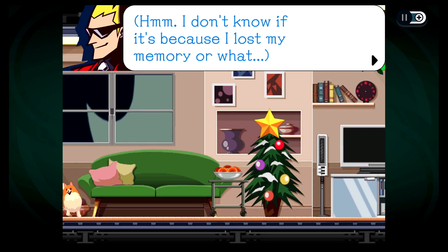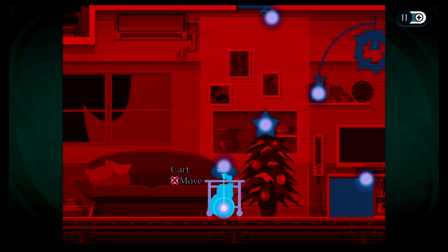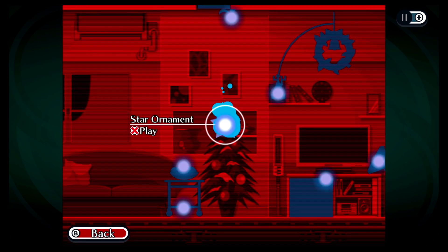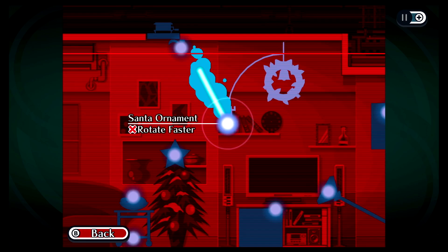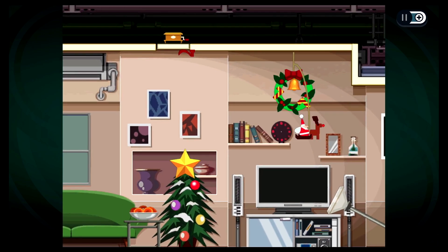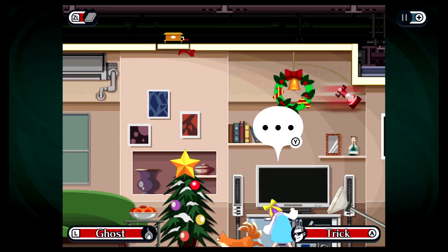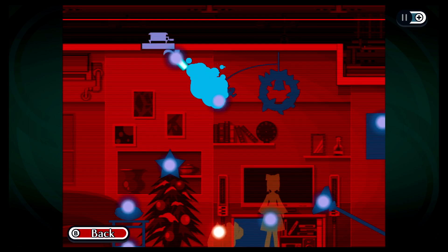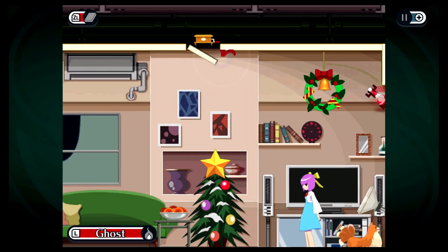I don't know if it's because I lost my memory or what, but I don't seem to remember what a music box is exactly. We timed that pretty good. I want to get up there — I think that's where it is. So how do we get up there? Rotate faster. Maybe we do that. Let's rotate faster now. Whoa. Can we — oh yes, we're going to swing out — centrifugal force. Perfect timing, we did it! Okay, let's turn the latch. That's definitely the music box. Whoa, there it is.